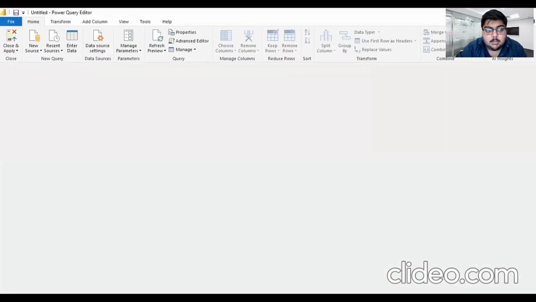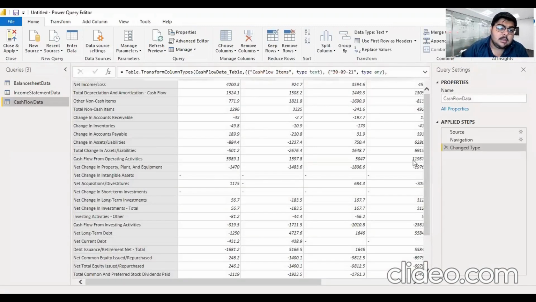You are looking at the Power Query editor. This is similar to the Microsoft Excel Power Query editor. Almost all the steps are the same, with a little bit of difference. But if you learn Power Query from Power BI Desktop, it would be very easy to do the task in Excel also.